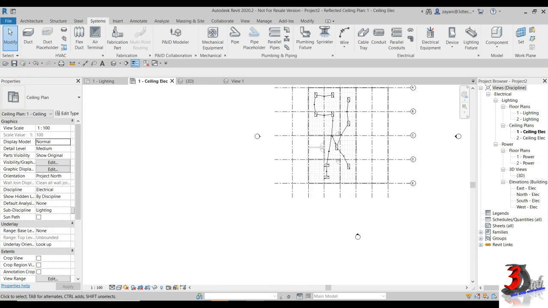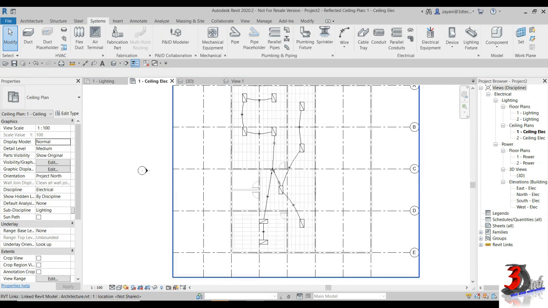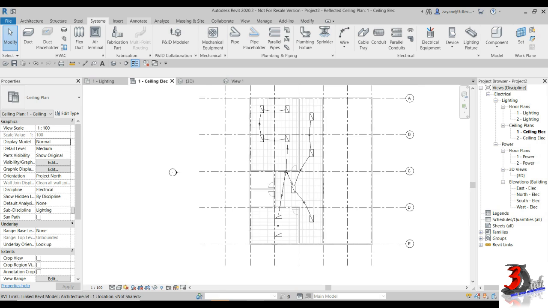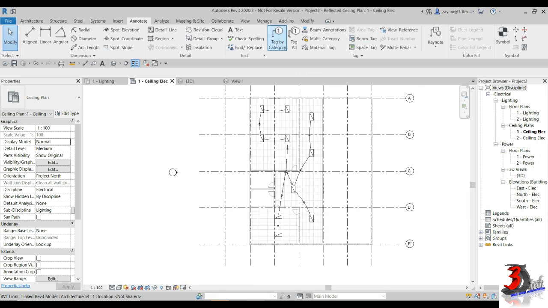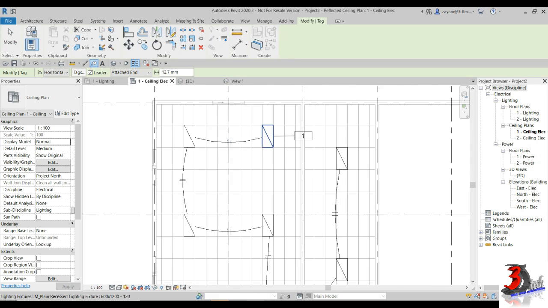Now, if we look into this wire, we want to know what the circuit number is. If you want to do so, you can go to Annotate and then Tag by Category, and bring your cursor onto those lightings and wires.